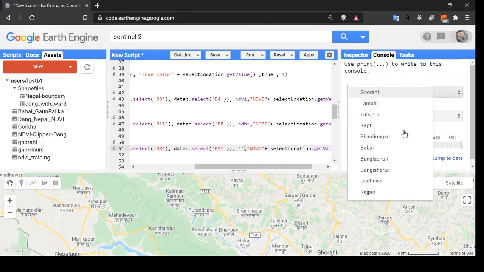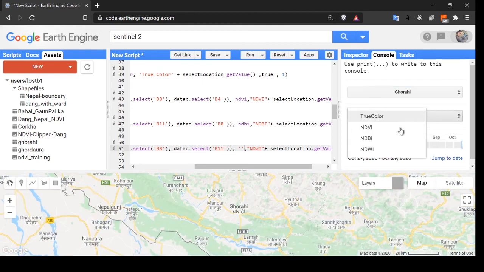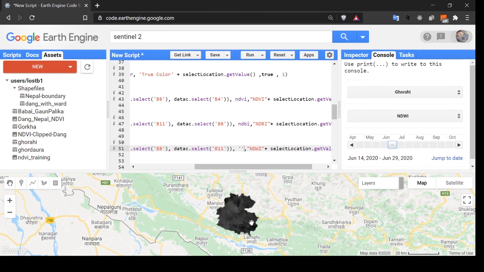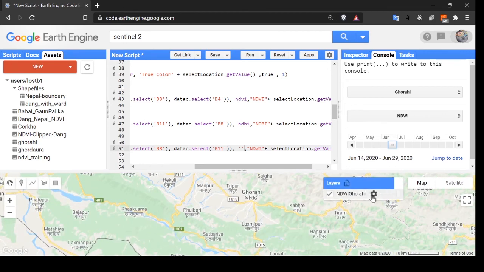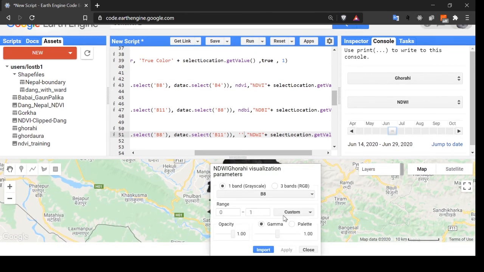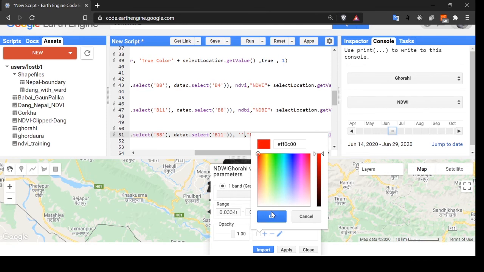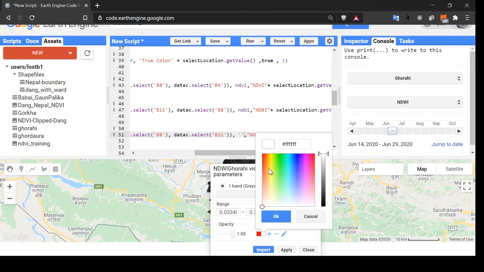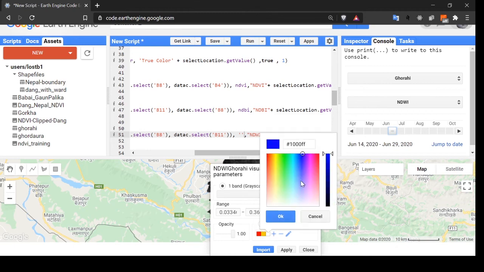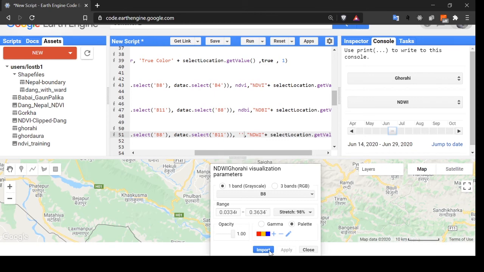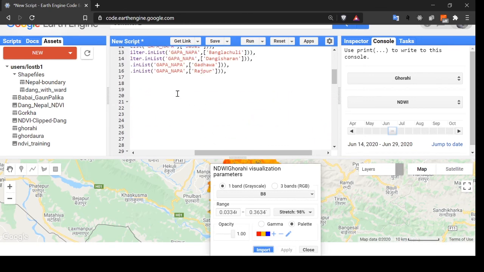Select one, go right. Select the index NDWI and select the date. It will show imagery. Set the stretch value, this one, apply and import.